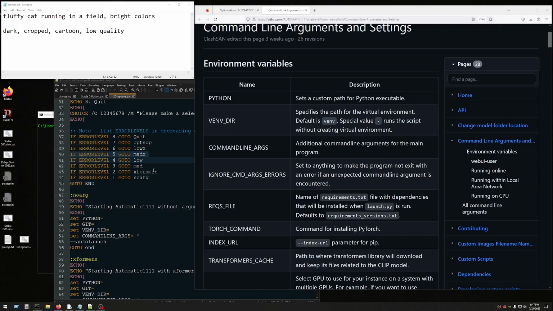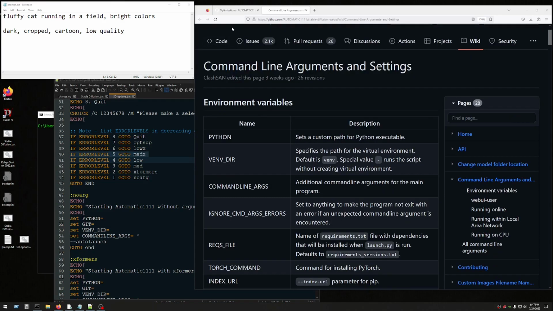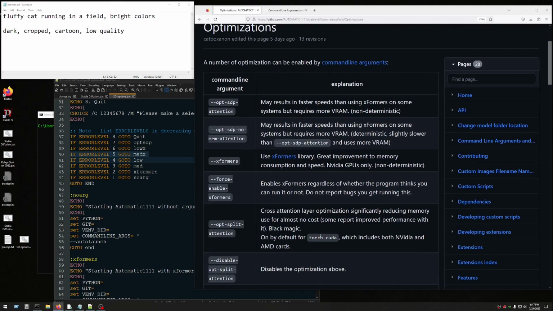So how I set this test up, I'm going to use this positive negative prompt in each of the tests. I just have this here so that you can see where I'm getting some of this information from. This is the Automatic 1111 GitHub wiki page. There's a lot of great info here. What I'm using are the optimization page, and you can see what each of these things is supposed to be doing for us.